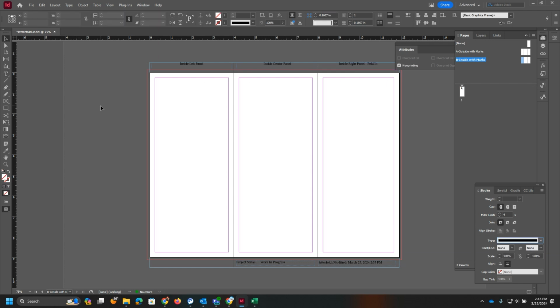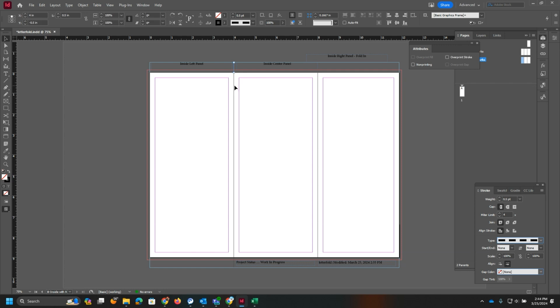Choose the selection tool. Make sure nothing is selected. I'm going to go over here to this. Move that in just a little bit because I need to be able to get to this over here. You should have your dotted line, which I can't find mine. So because I can't find it, I don't know what happened to it. It just disappeared. That's okay. I'll just copy it. So I got it here.